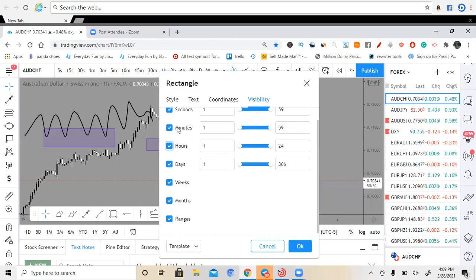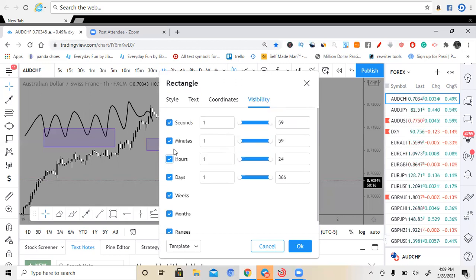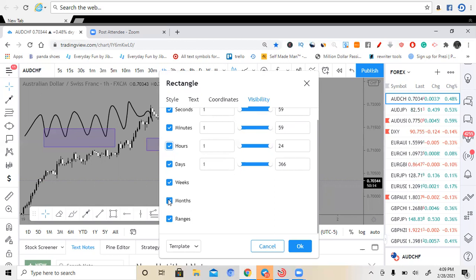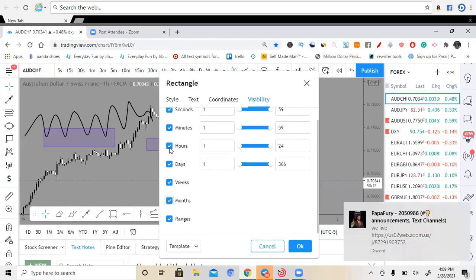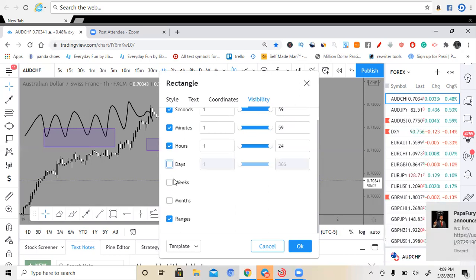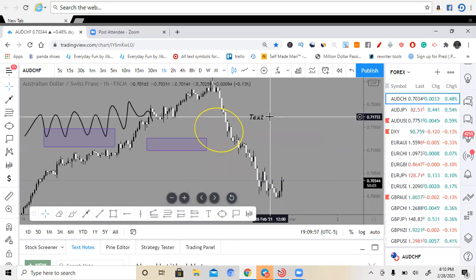So one of the things I like to do is, sometimes when I have a lot of levels on an hour chart, I maybe don't want to see them on a monthly. So I will take those 1 hour levels and just uncheck them from the weekly and the monthly and maybe the daily, so I only see them when I'm on the 1 hour chart. So that's how you do that with any of those tools.